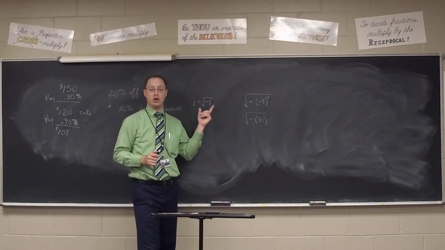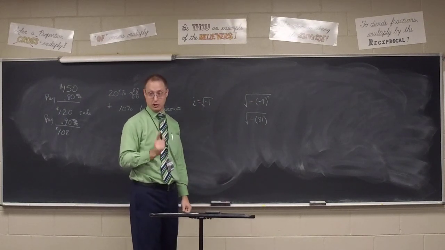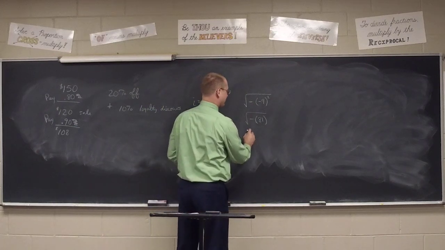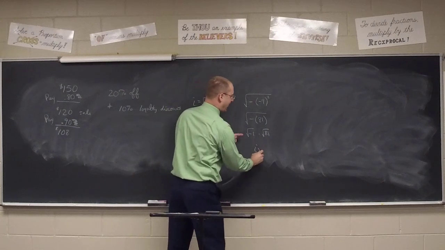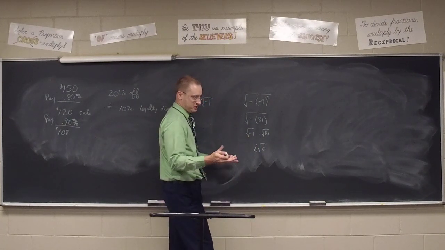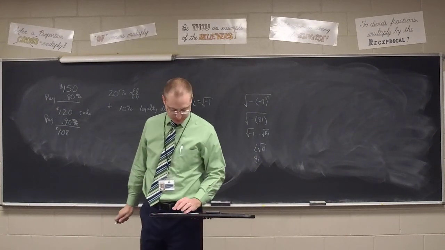You have to first pull out your i, right? Pull out your negative, right? The square root of -81 is the square root of -1 times the square root of 81. But the way I said it is just pull out your i and get i times the square root of 81. And the square root of 81, of course, is 9. So we get 9i. And there's our answer, letter F.